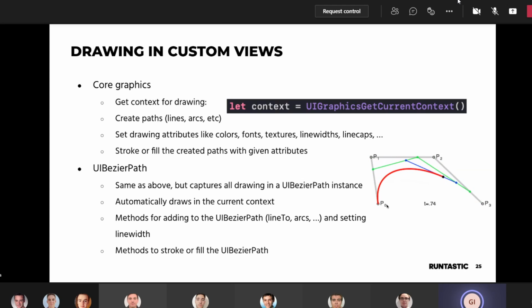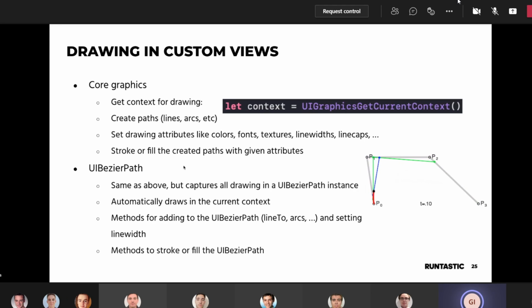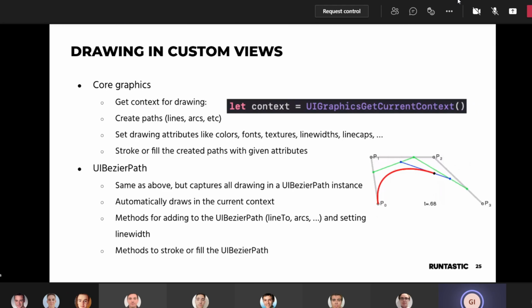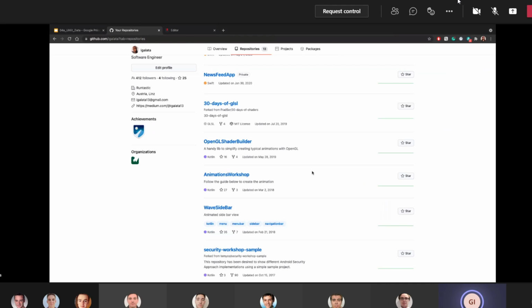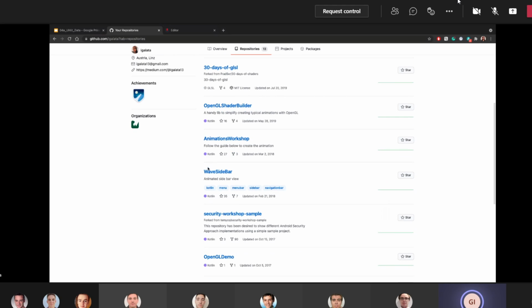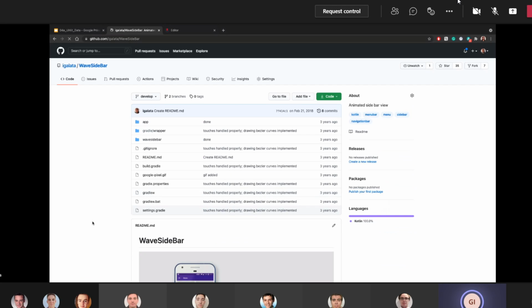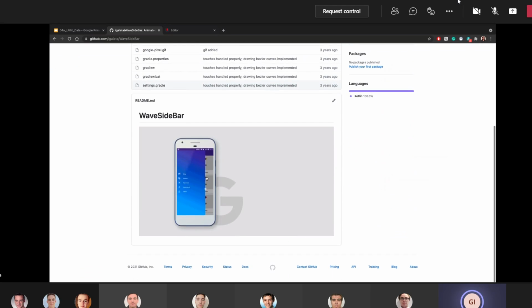Now it's very commonly used in computer graphics to describe curves. And I wanted to show you an example of what you can do with Bezier curves. For example, this library, I did it on Android a few years ago. That's an example of what you can do with Bezier curves. It would be exactly the same way on iOS. There is not so much difference between the graphics APIs across the platforms.